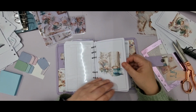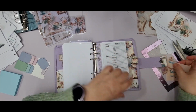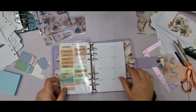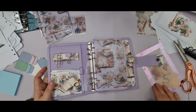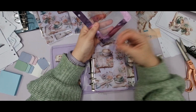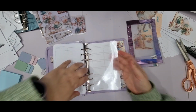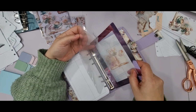My health. I just thought these coffees were lovely. Trying to be organised. My one for George. My cleaning. My finances, my content. So that is my, I feel like I should put this somewhere. I mean, it's not perfect, but hey, who of us is perfect? Put it here, because why not?